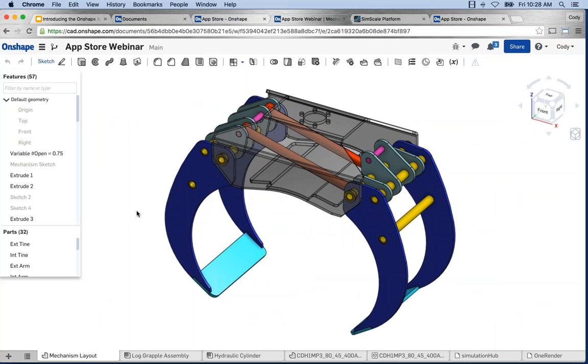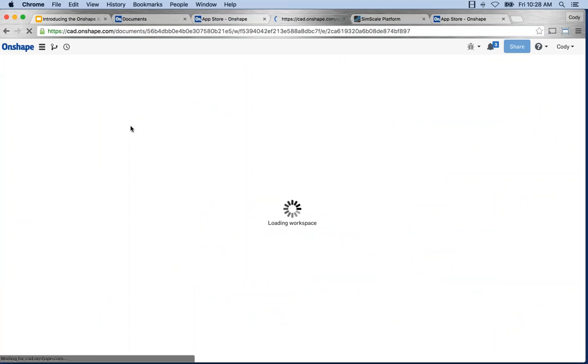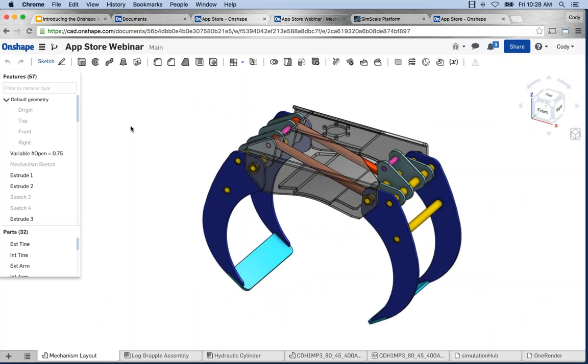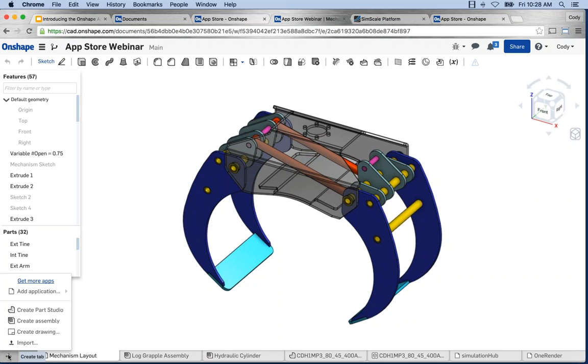So here I have a standard Onshape document, right? And what I want to point out about this is, now that I've added a few apps, how do I get to them? How do I start an integrated app up and get it working and start interacting with it? And you could do this a few different ways, but this is the method I like to point out, though you can get to the App Store a different way here as well. But the Create tab menu. So in the bottom left corner, you have Create tab and Add Application. So once you have integrated apps, you'll see Add Application. You can also go to the App Store from here. There's a link to it here, and add more apps.